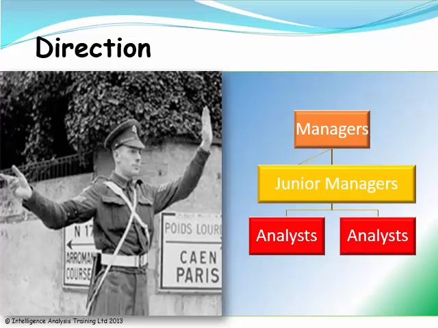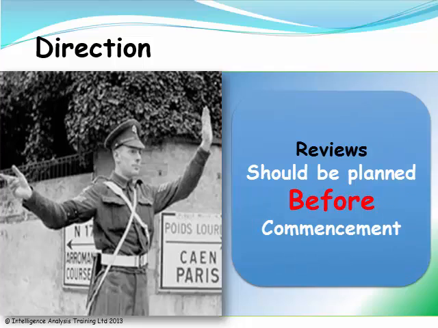Another aspect of direction is the facility to review the success or failure of action undertaken on the basis of the recommendations of the intelligence product. However, it should be remembered that such reviews should be planned before commencement of any action. Otherwise, it will not be possible to accurately determine success or failure. This aspect of direction will be examined in more detail on the intermediate course.